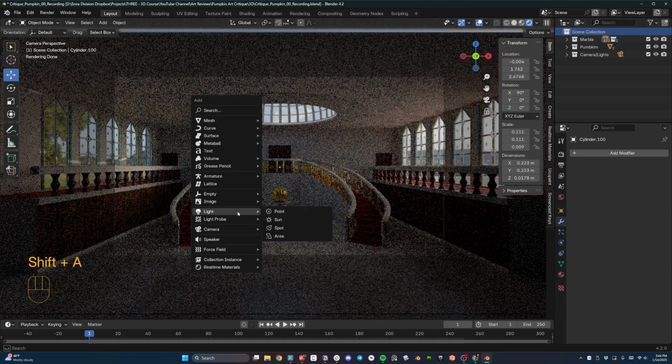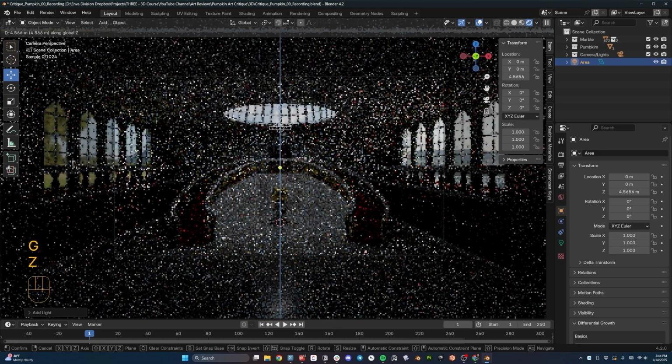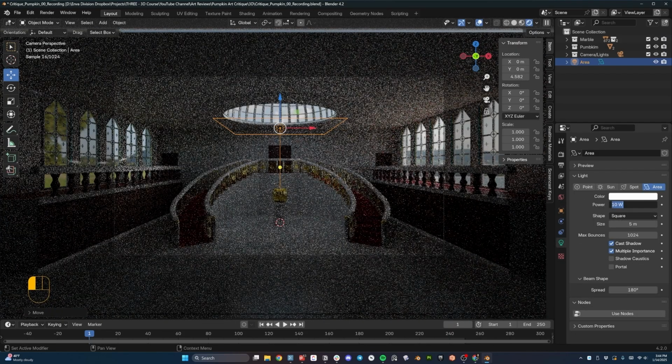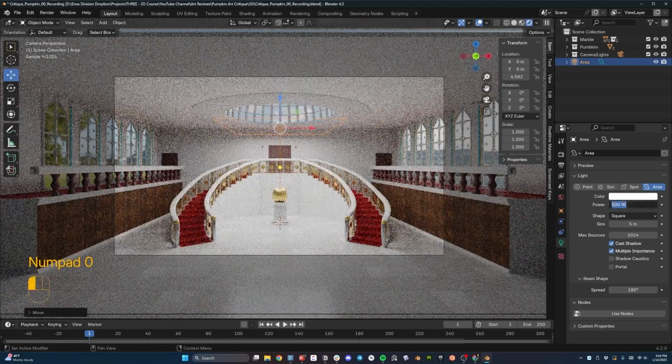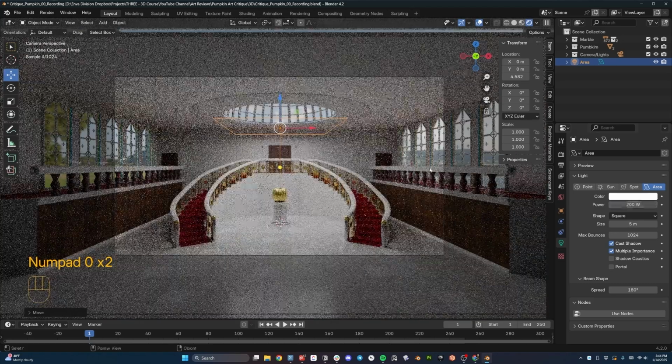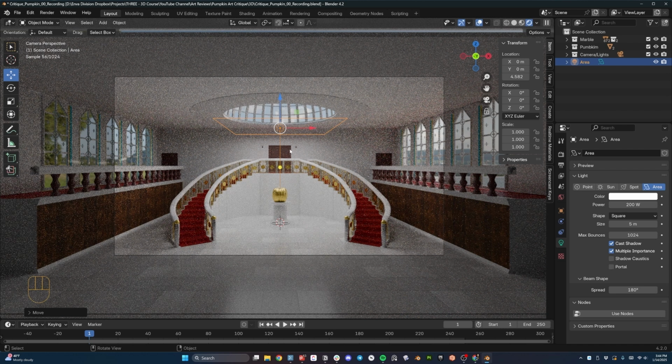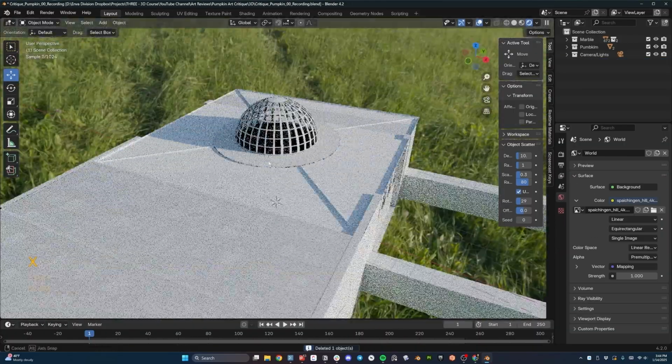I'm going to add an area light, grab it, let's move it up, let's change the size to something like 5 meters, and then let's bump the power up to 500. Oh yeah, that's too much, but let's go to 200. And you can see that already this scene is looking so much cleaner and crisper because there is more light in our scene. Now we can begin to add more lights, but there's actually a problem. I want to delete that light we've just created. We'll come back and make another one here in just a minute.